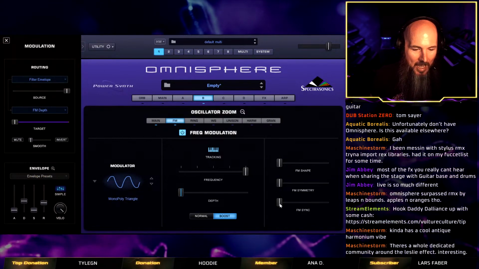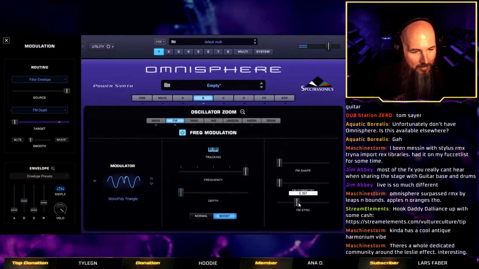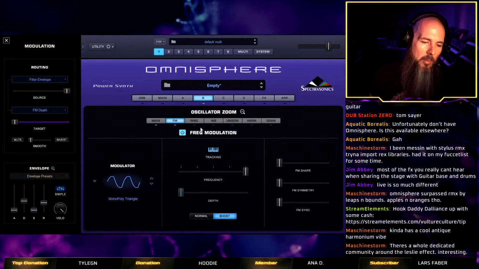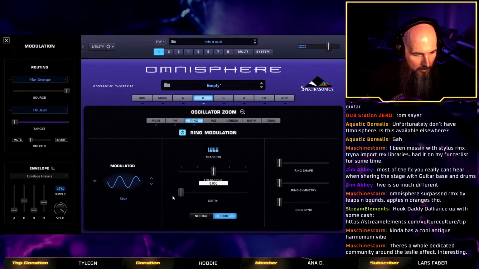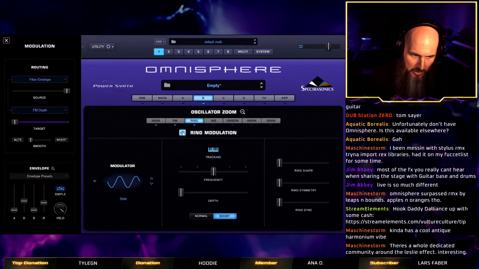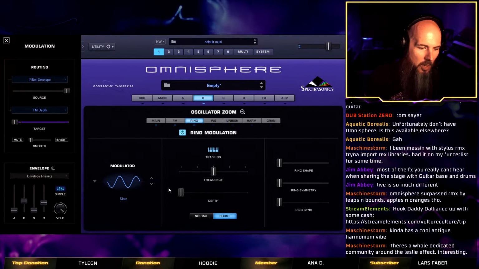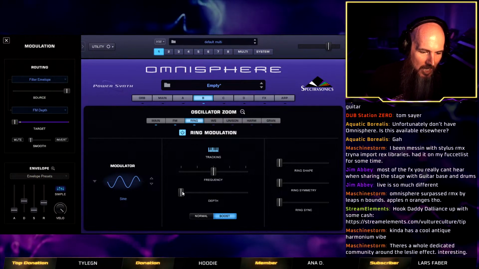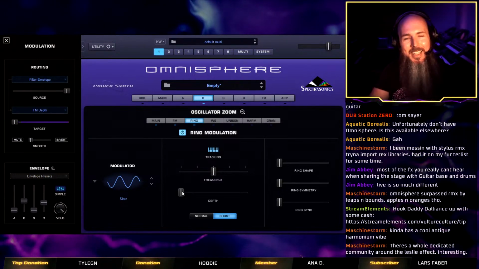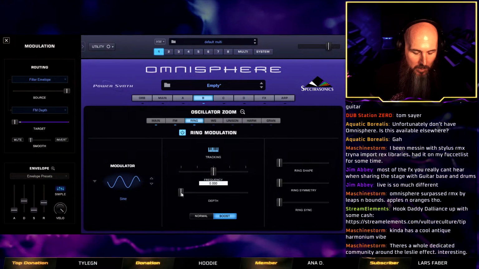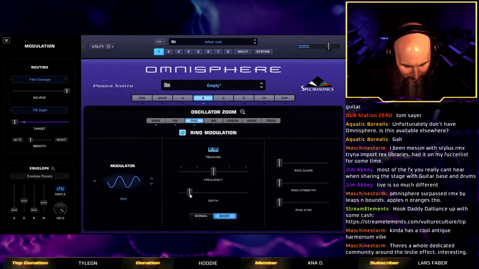I don't know. And we can even hard sync that modulator. And again, we sort of get into ring mod territory. I'm actually going to kick the ring mod on now. Turn that all the way down. You can see that with the depth off, no difference, right? So I'm going to increase the depth just slightly to give it a little bit more of that sort of tacky plastic DX7 80s FM sound. There it is.